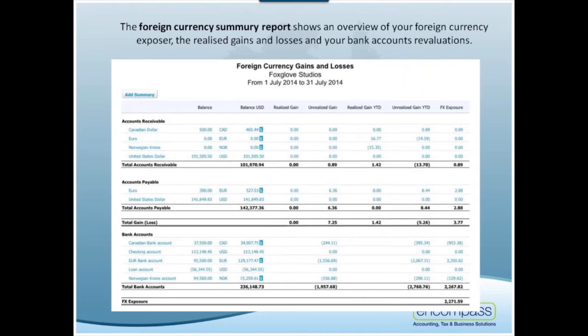And then there's a report there for the whole year, and it also does it by account as well. It tells you your accounts receivable, your accounts payable, and your bank account, and it tells you that there's been a movement for the whole year of 2,271 because of increases and decreases in the exchange rate. Again, not something that most people will use on a day-to-day basis, but if you are trading in different currencies, nice and easy to be able to just let the computer do what it needs to do.